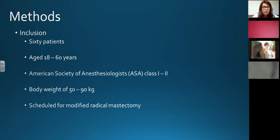So in looking at this, when we're thinking about my patient population at our institution here, the generalizability of this becomes greatly reduced just based on the ASA classification as well as body weight, because most of my patients are typically going to be overweight and have multiple comorbidities by the time that they present to us because of the indigent population that we serve. But there may be other institutions that this would be more in line with. Just something to consider as we review the article.